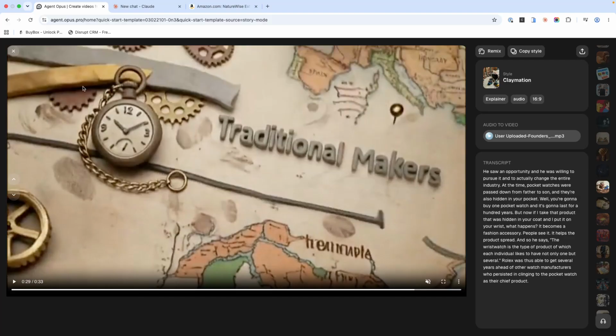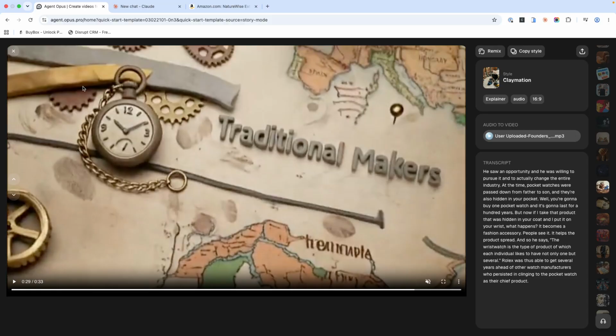Now, Agent Opus used to be very flexible. They would give you like 200 credits per day, and they would ask you to just use them, generate various videos on their website, just so that they could understand what people want, what people don't want. But as of June 1st, 2026, they're going to discontinue that. So you're only going to get about 300 credits for a starter subscription.